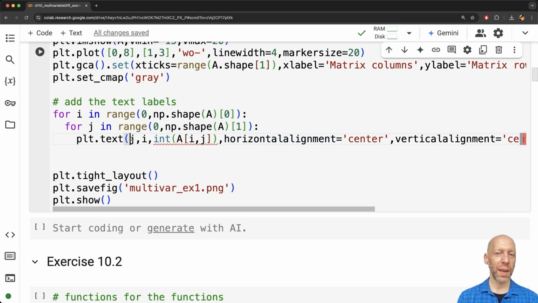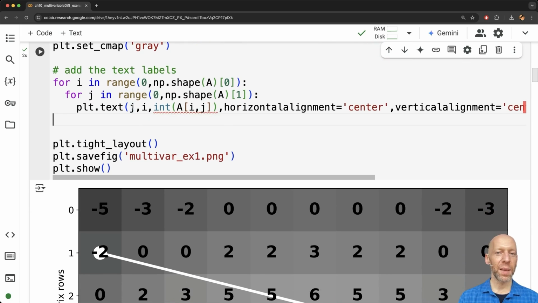And here I'm just saying that the element at coordinate j comma i in the plot is the index i comma j. Now, when you look at this code, you might think that this is backwards, right? You might think that it should be i comma j.